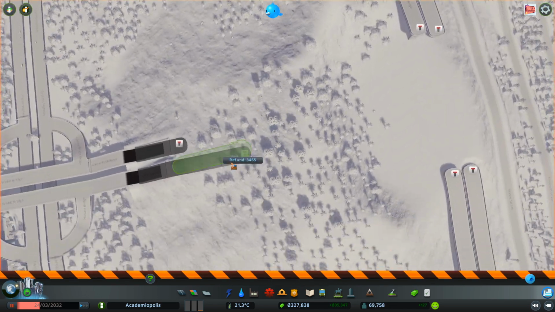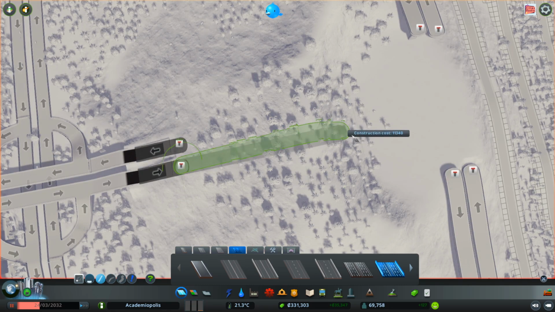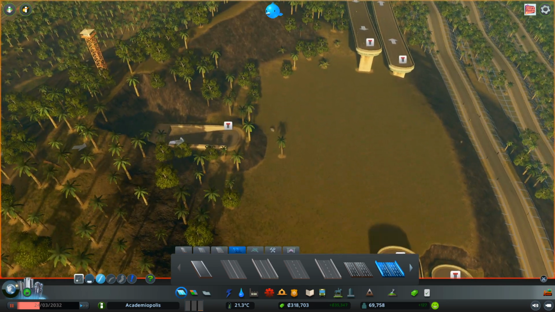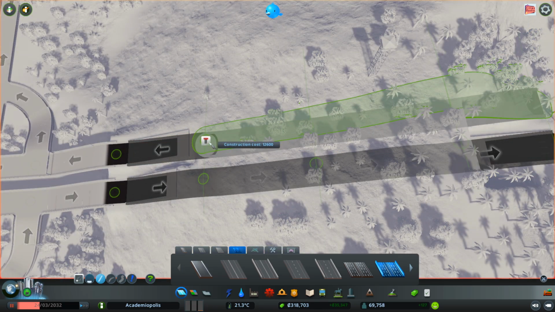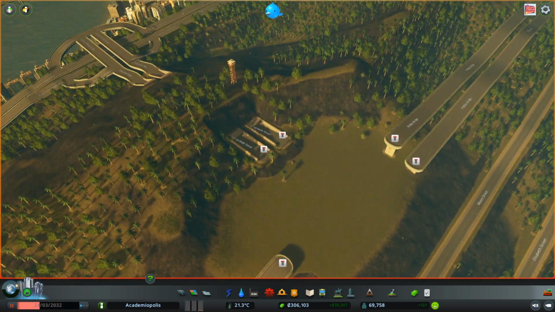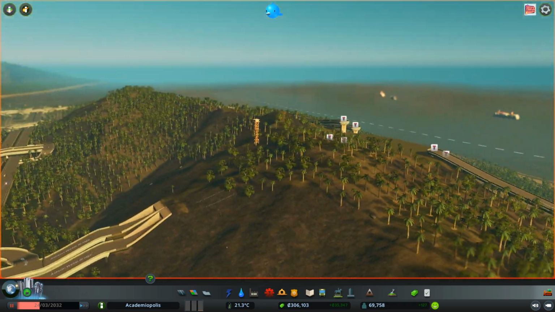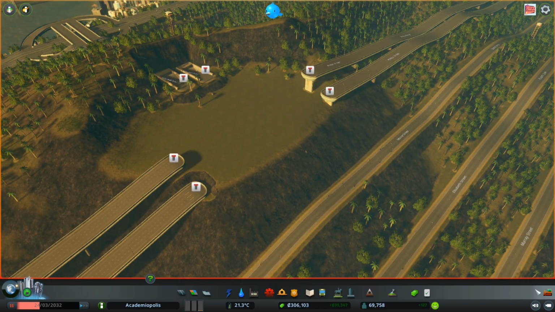Okay, so let's go ahead and take this out of here. And now we need to get these highways to the point where they are exiting. Right there will be fine. Yeah, that should be perfectly fine. And I want this to connect in over here. Okay. I mean, it's a little awkward, but it should be fine. It doesn't affect the ridgeline from this side, so I think we're good.